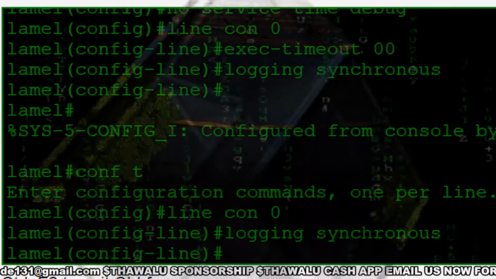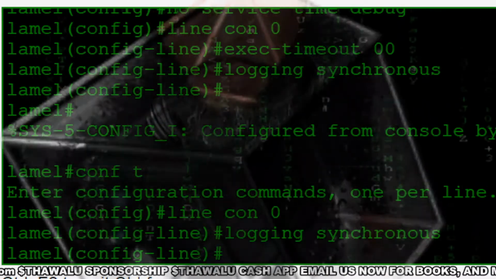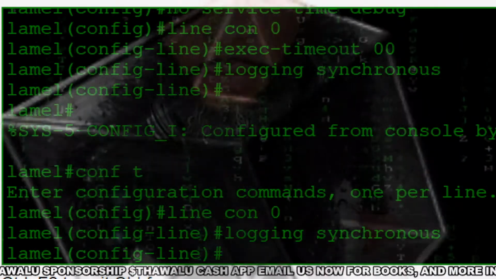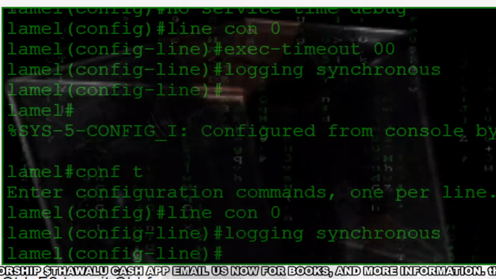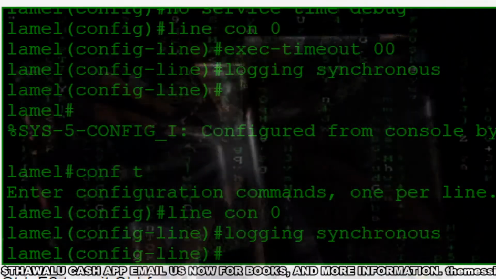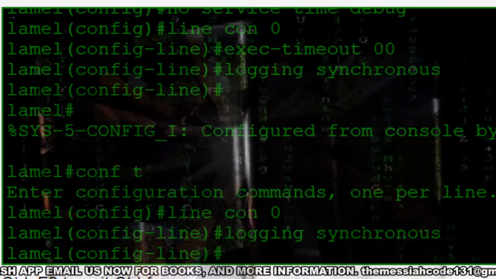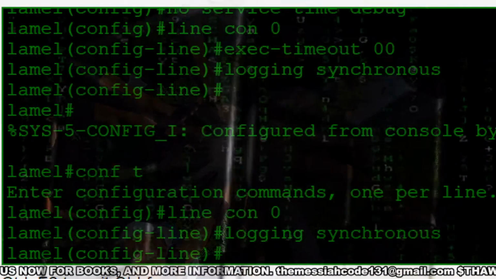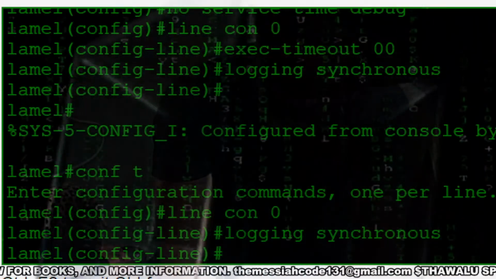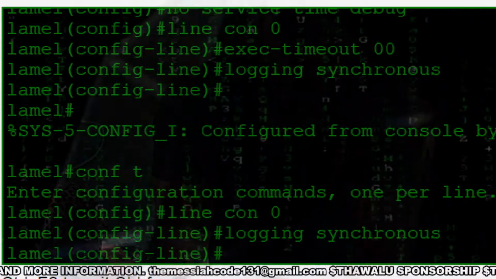Let me look that up for y'all as well. I think logging synchronous is, I don't want to say it. Let me find out what this means. Alright, logging synchronous command.